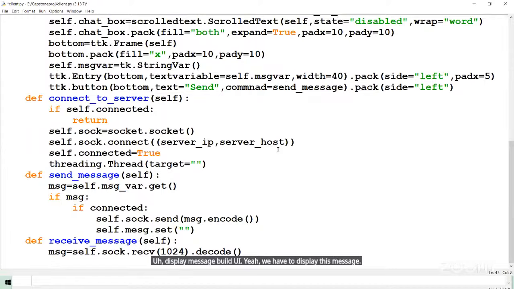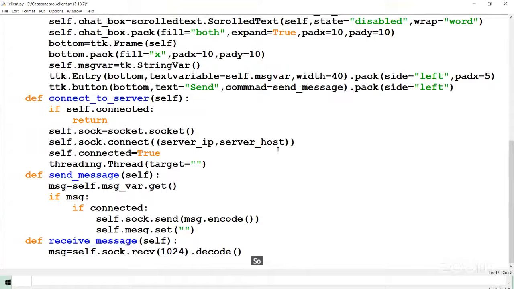Where do you have to display this message? In the chat box, right? After receiving, the message has to be displayed within the chat box. You have to insert this within the chat box. It should receive the message along with the username.